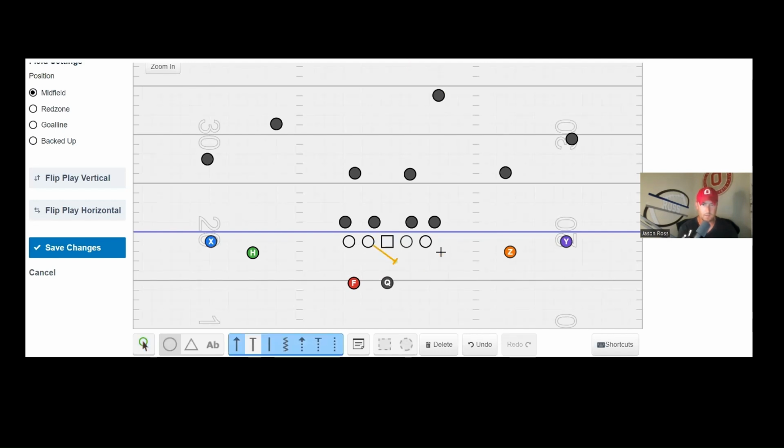He's going to kick out here. He's going to wrap up through the hole. He's going to down block here. He's going to reach to the backside linebacker. Okay, we got our jab step. And he is through the hole right there.